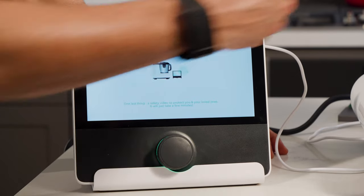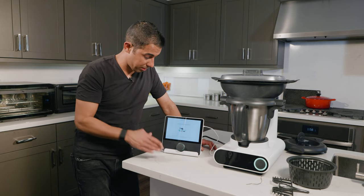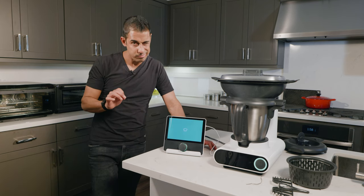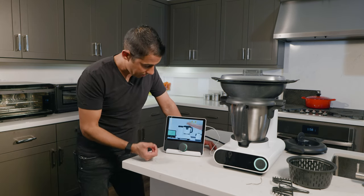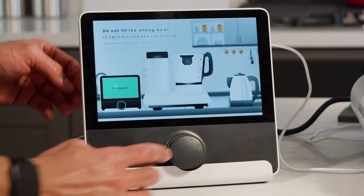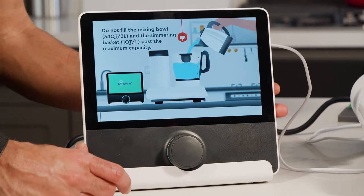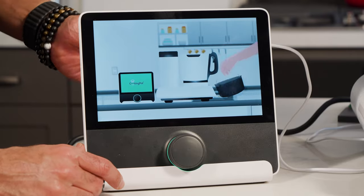It's wirelessly pairing with that device. Connection successful. So I think we're picking up some pace here, on a roll. The screen was a little laggy when I was entering the Wi-Fi. Again, maybe there's a little bit of user error and definitely some lag on the screen. It's got some cool demo going on here. I can hear a little bit of audio coming out of the speaker. It's just some kind of elevator music.